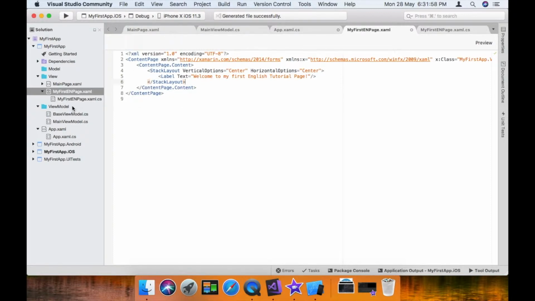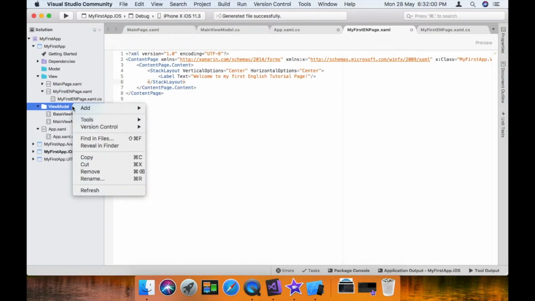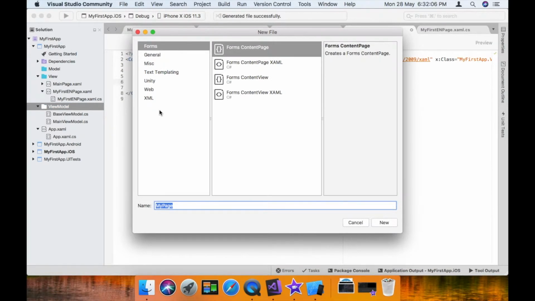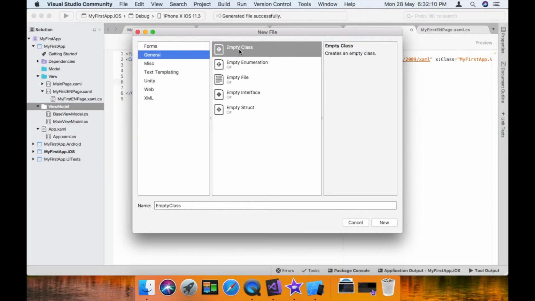I'm going to create that by right clicking the ViewModel folder, and this time we have to click General and Empty Class, because a view model is a simple class file.